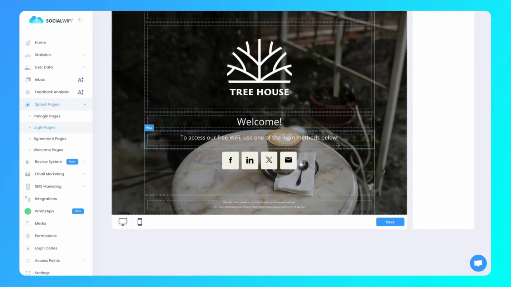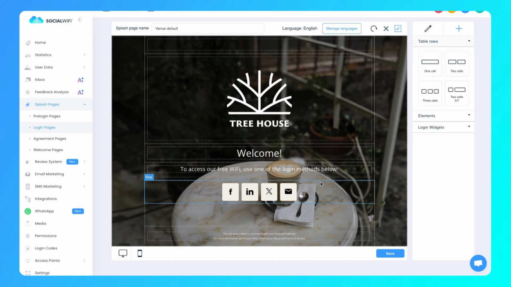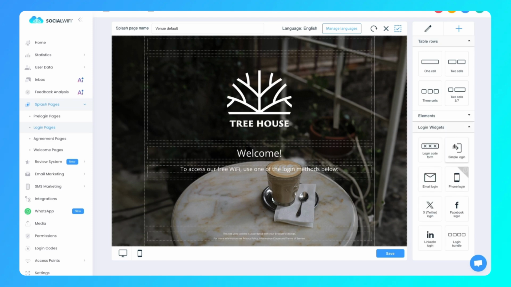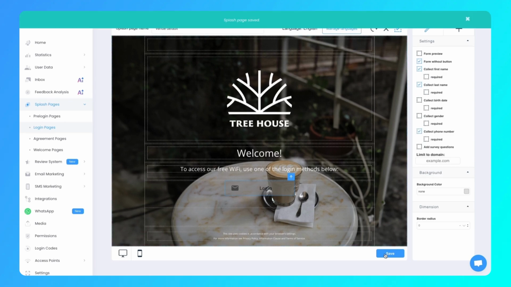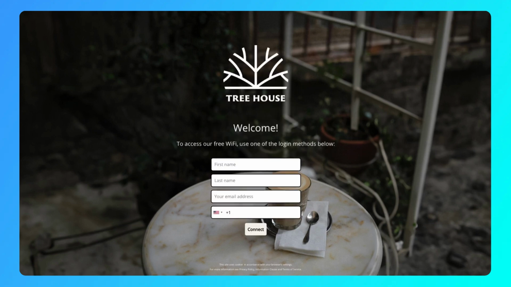And we can go in and edit this. And let's say, in this case, we want to change these login options. Let's say for your business, you don't want to be offering the social media options, and you just want to have a nice, simple form. I can start selecting options from the right-hand side, dragging and dropping them into the main content section here. And when I select any element, I get additional options down the right-hand side. And if I just play with a few of these, I will select some questions that we want people to answer. When we hit save, all of the options are updated live on your Wi-Fi system. So that's the update that I've just made there.